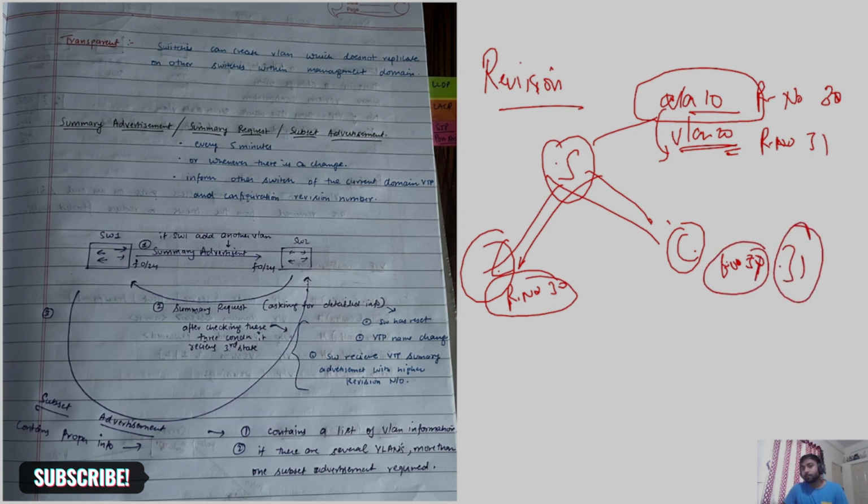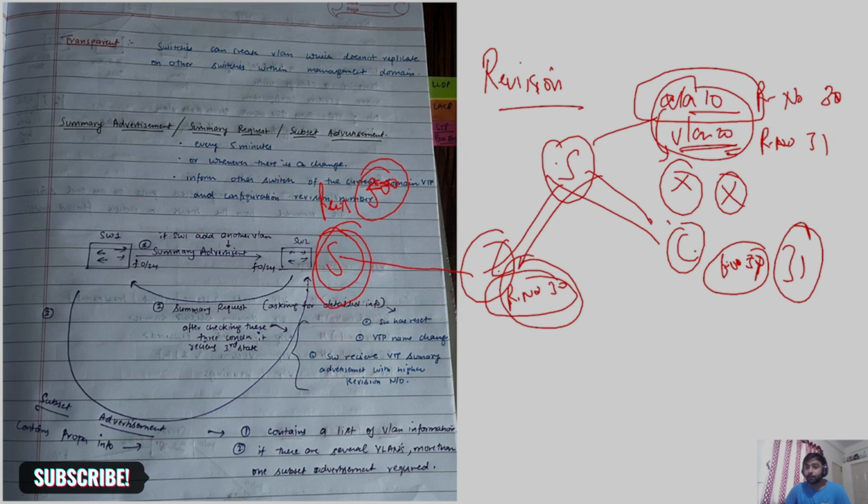So now revision number will be 31. And what's the problem which we were facing? Why do lots of network engineers face this problem in VTP? Let's say I add some other switch here which has an existing revision number, let's say 500. In that way, this switch will override this revision number, and the whole data, which is VLAN 10 and VLAN 20 that was there, will all be drained off.